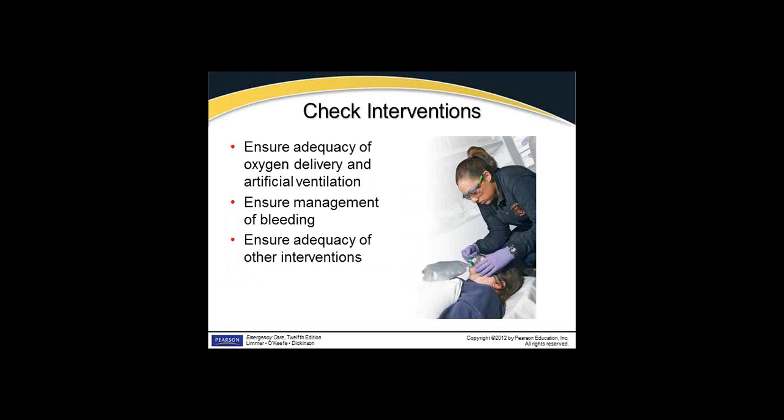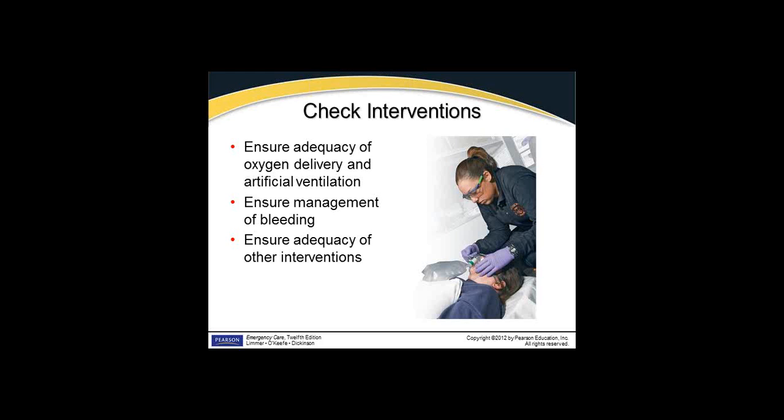Again, are we doing a good job delivering oxygen? Are we doing a good job ventilating the patient? Do we need to change? Did our oral airway work initially, but it's not working so well now, and we need to think about putting in a King? Did we put them on a nasal cannula before, and their saturations just never got where we hoped they'd get to, so we need to switch them to a non-rebreather? So there's lots of different things.